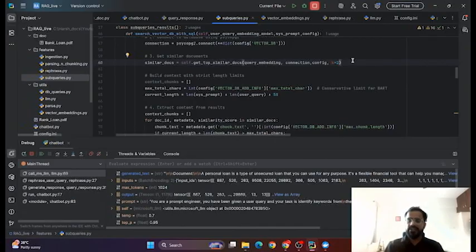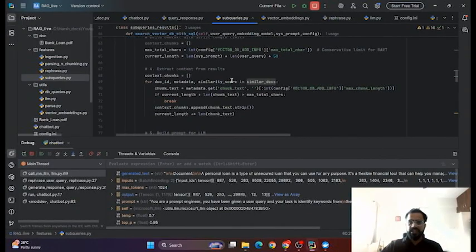So in that case, we will again use an LLM to create a singular answer for each of the subqueries. Again, the LLM that we use in this case has a token limit. That's why we are chunking this result that we have fetched and then passing it to the next step.